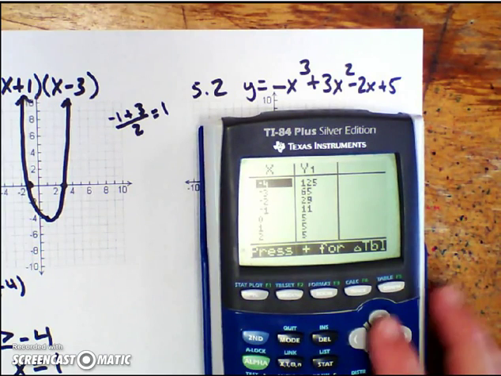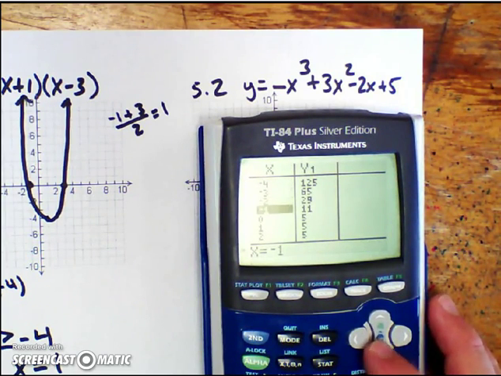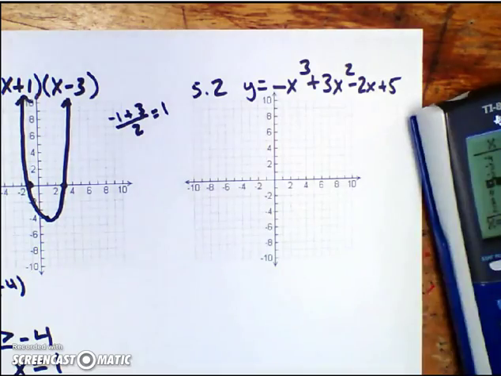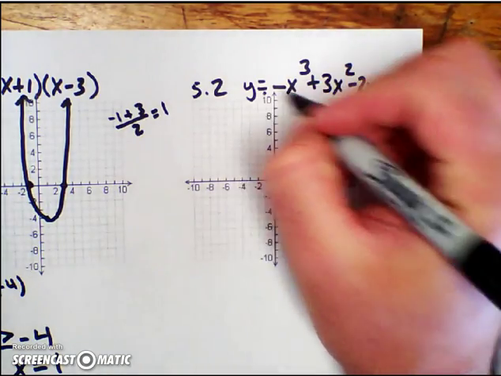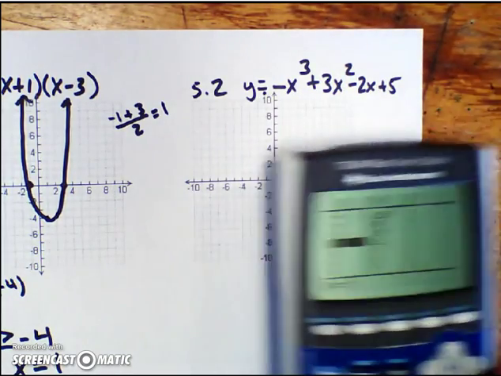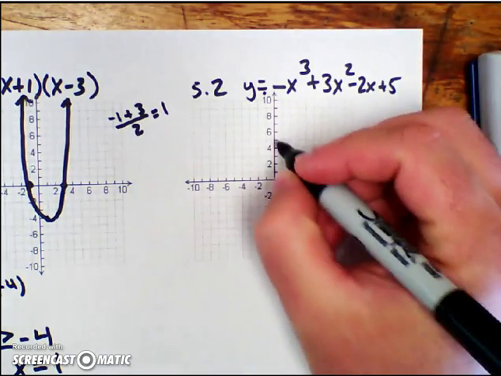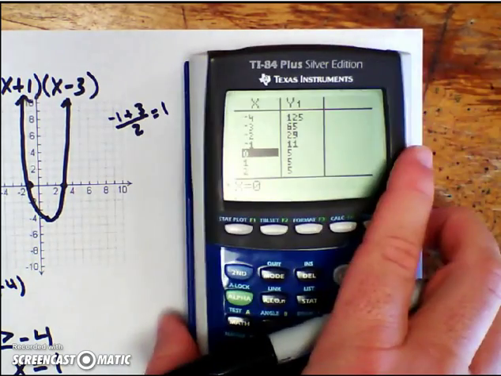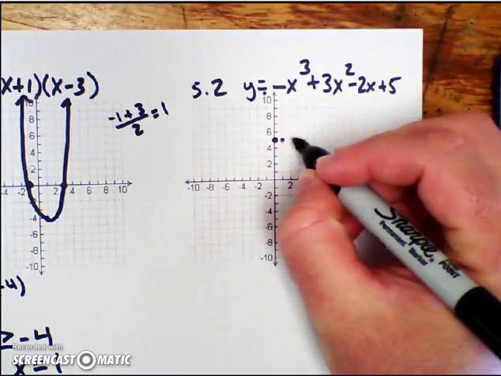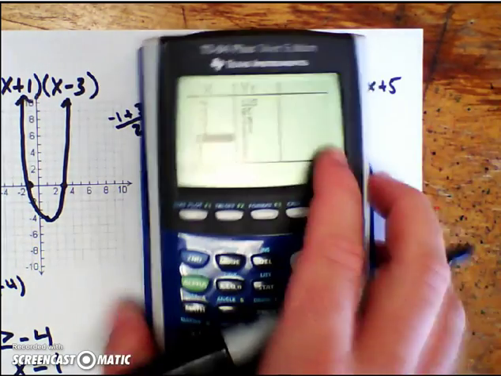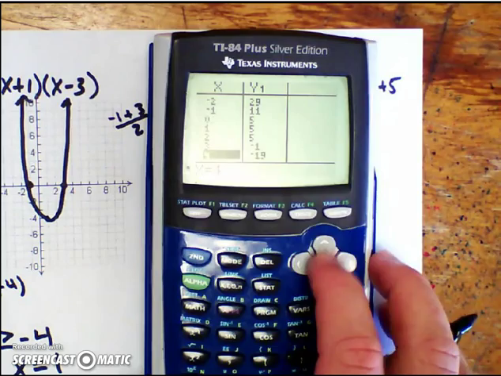And I could, I guess, do negative 1, 11. I know that's kind of off my graph there, but I know kind of where that is right there. I can do 0, 5, 1, 5, and 2, 5. That kind of looks like a straight line there, but and then maybe one more. 3, negative 1.